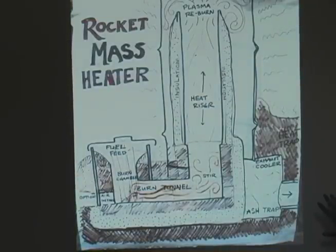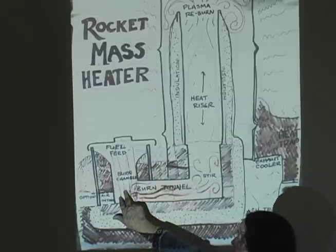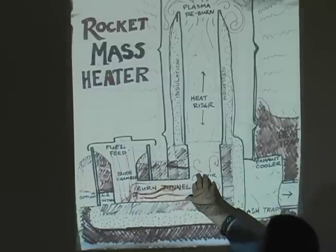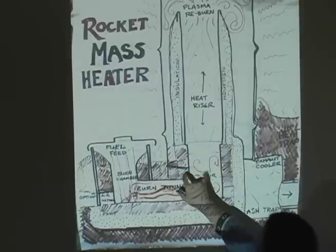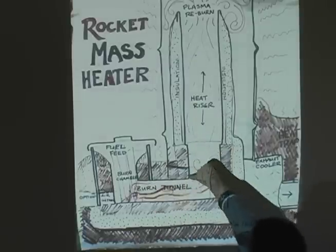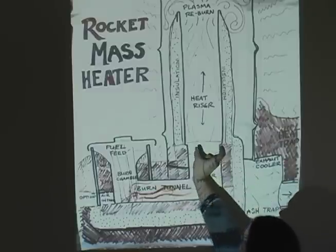This is the first poster that we made for our second workshop together, I think, or we might have made it for the first one, and this was taken at the second. So you've got what you saw outside: fuel feeding downward, fire moving sideways, heat rising up. You're going for the same cross-sectional area, so this is a little misleading. It's not quite to scale, but this is typical.